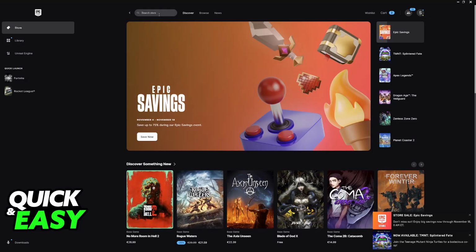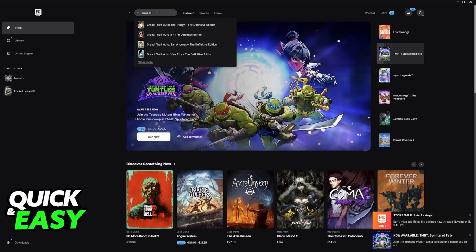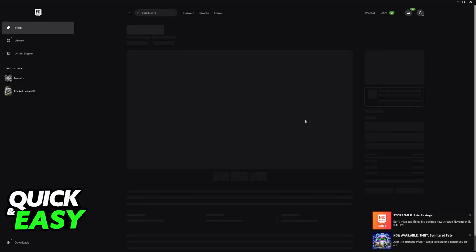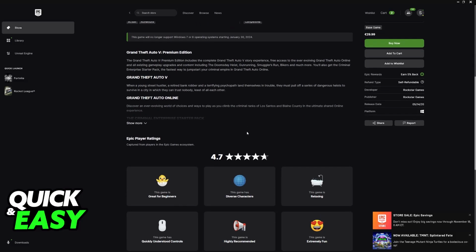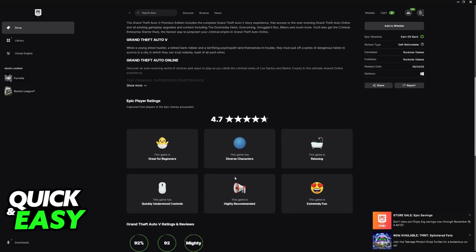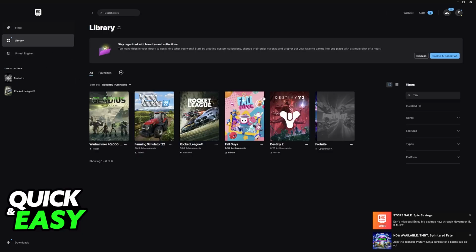Most games available on the Epic Games Store will have native support for your controller. So as long as you open any game available here that has support for the controller, you will be able to use it. Most games like Fortnite, Grand Theft Auto 5, and so on will be able to detect the controller and you will be able to use it right away. So all that you have to do is plug it into any of the available ports on your PC.